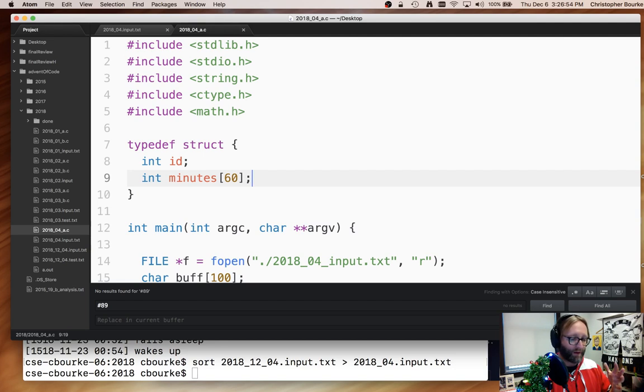And then as we go through and parse and look up their ID, we'll increment their minute. Given when they fell asleep and given when they woke up, we'll have a section of their time that we can increment to show that they slept this many minutes.